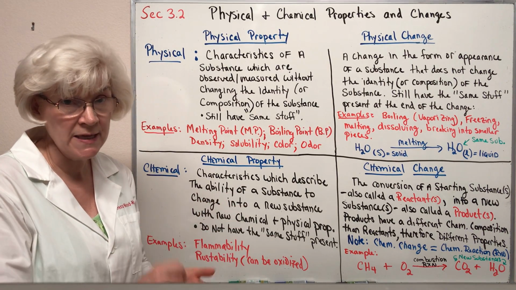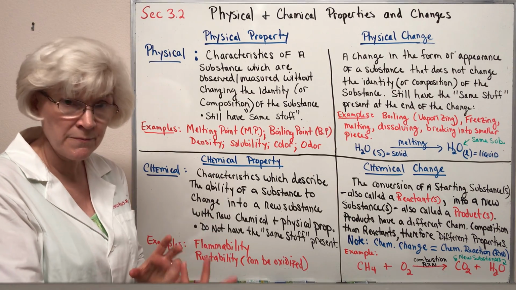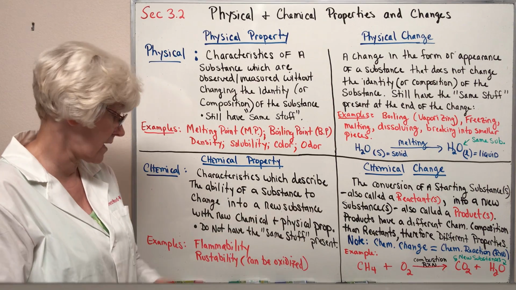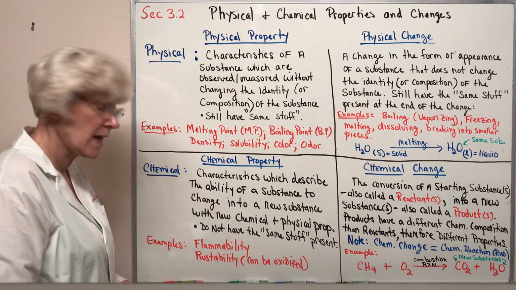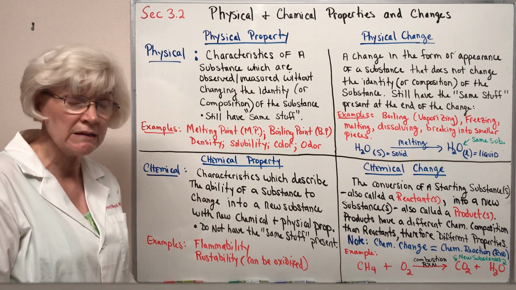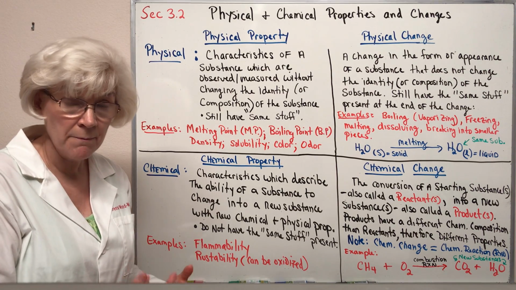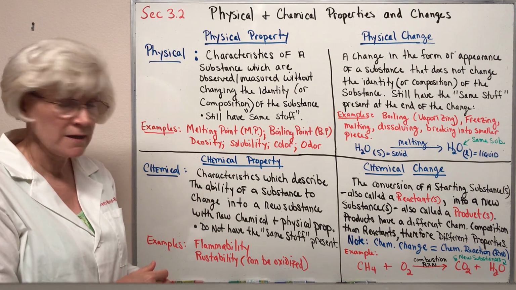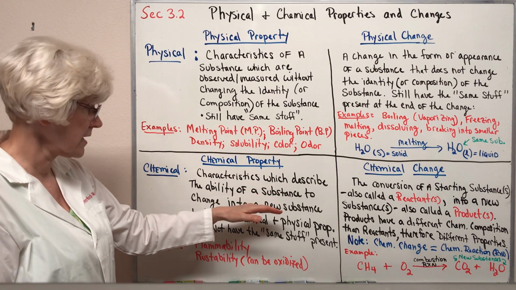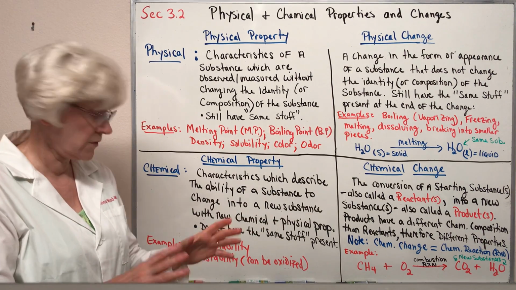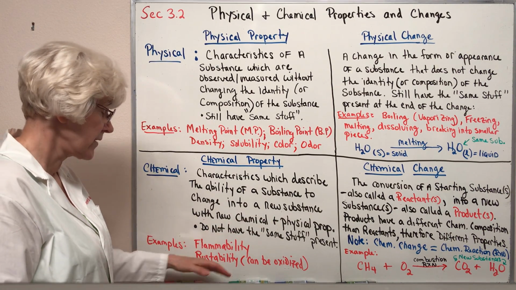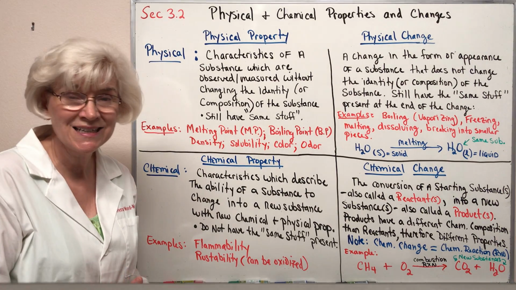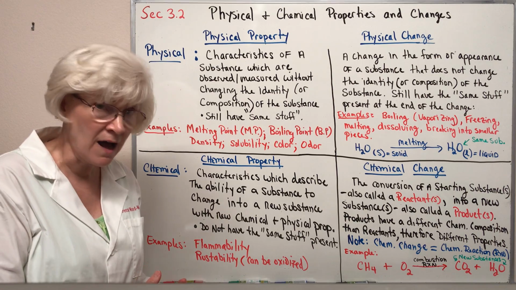As you did at the beginning, the process of observing this involves a change to produce new substances. Examples of chemical properties are flammability. Can a substance burn? And the burning process, as you observe it, you're seeing a substance change into a new substance with new properties. Another example of a chemical property is rustability, more technically known as oxidizability.